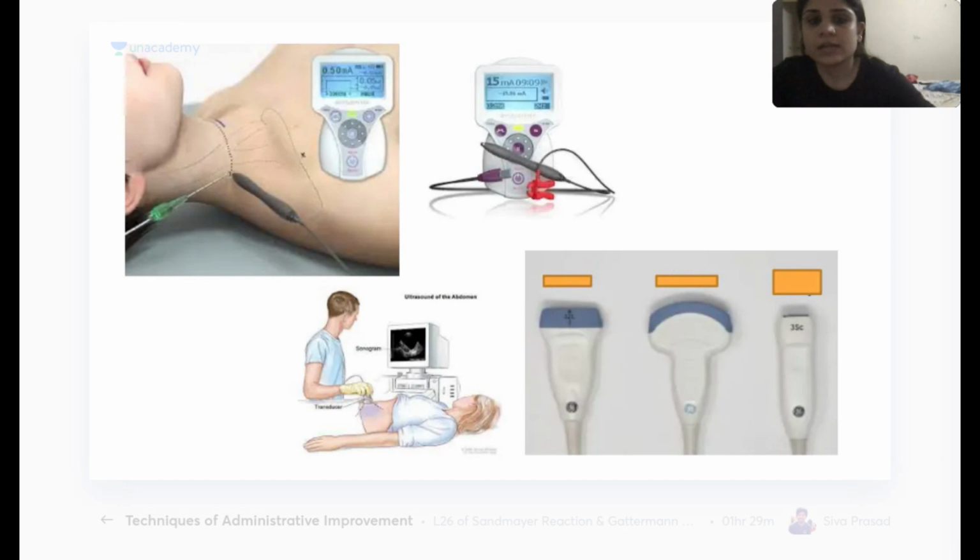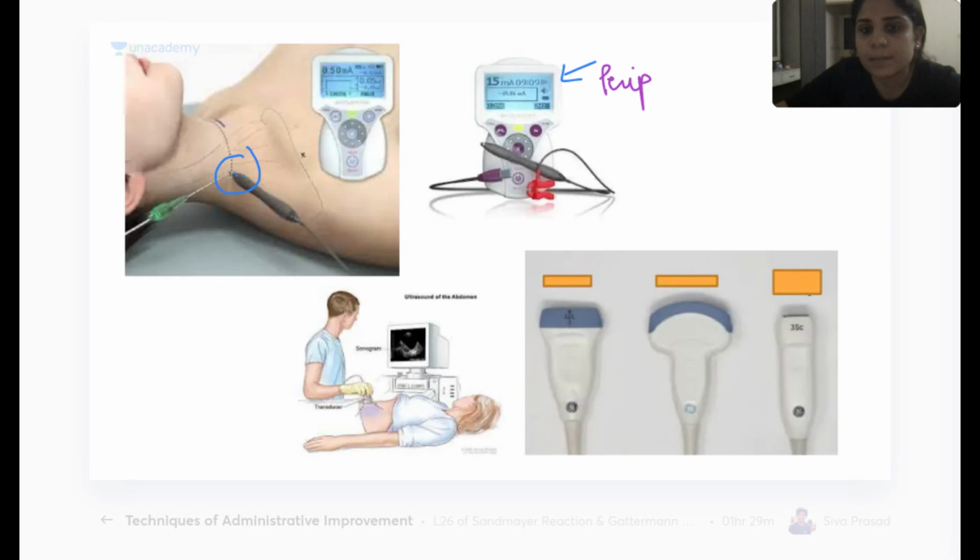Now, in this, can you identify this instrument for me and what is it used for? Can you see what I am doing over here? I am keeping it over here near the neck, near the brachial plexus, and then I am trying to locate the brachial plexus with it, and then I am putting a needle over there. I am not locating the jugular, I am locating the brachial plexus with this. Okay, so this is my peripheral nerve locator.